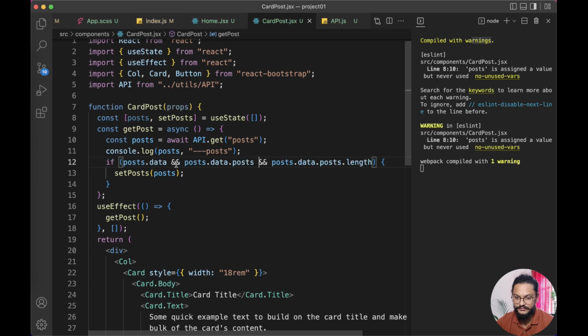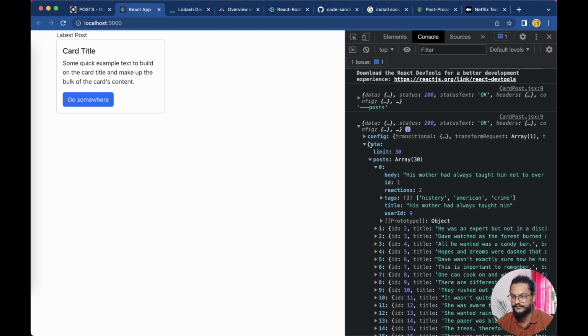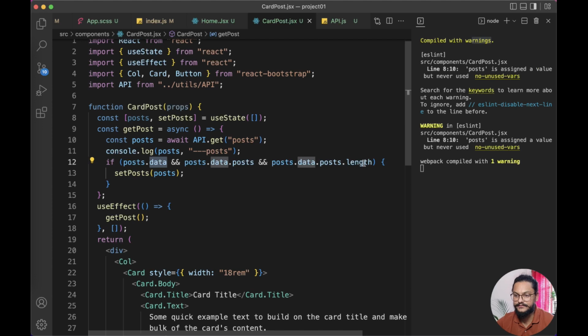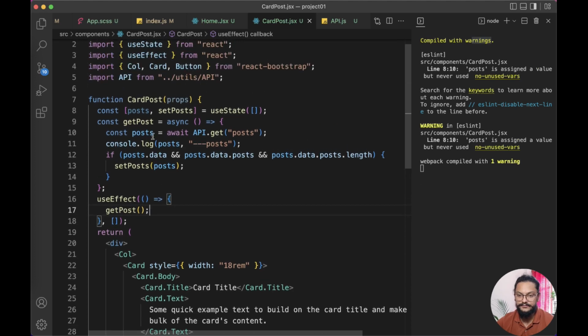So you see post, and then if we have data, you go there, otherwise you do not go. You have data and then post. This is the hierarchy we have. If we have a length, if it is more than 0, then you set this data. Now you have your post data available here. Great.